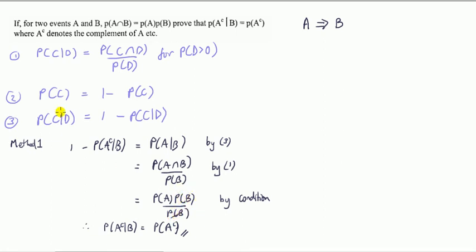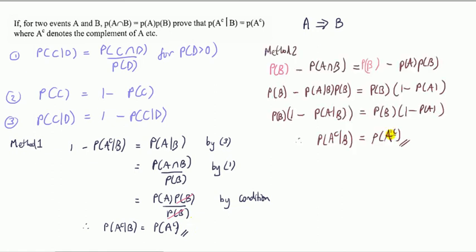And now I can apply this condition, that is equal to A times probability of B, and probability of B cancel. I'm assuming here that probability of B is not zero, otherwise this won't work. And then just take this bit to the other side and take P of A to the other side. And then one minus probability of A, applying result two, is probably not A, and then you've got the result done.